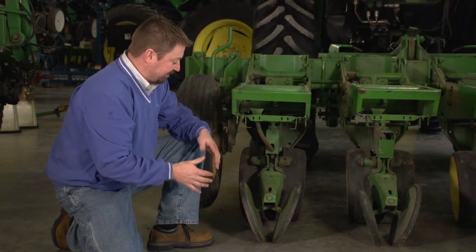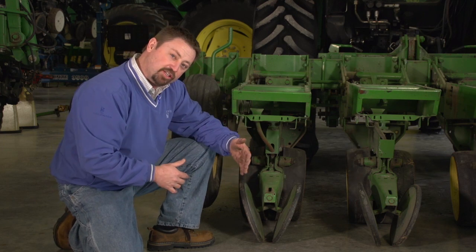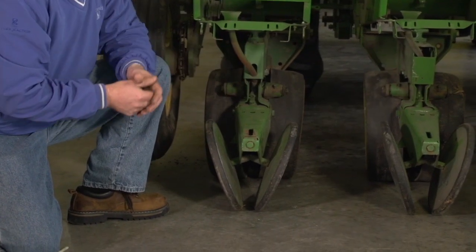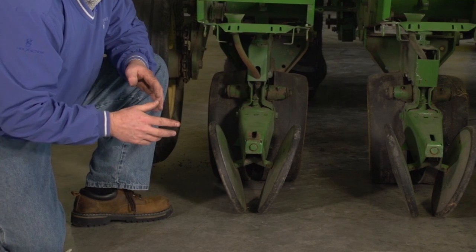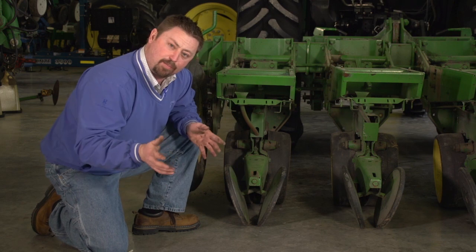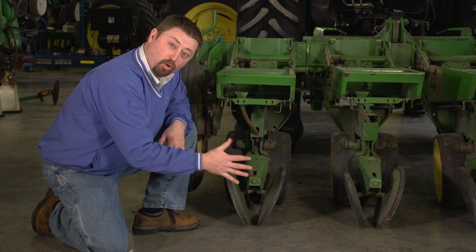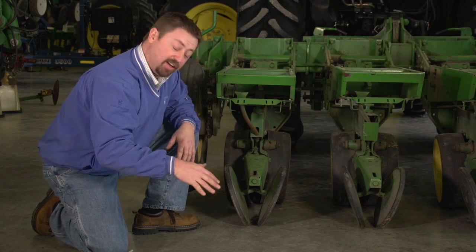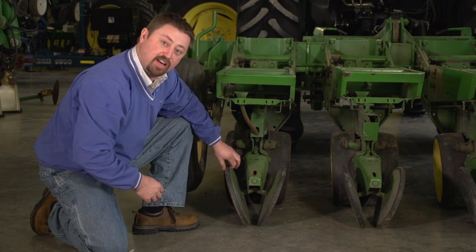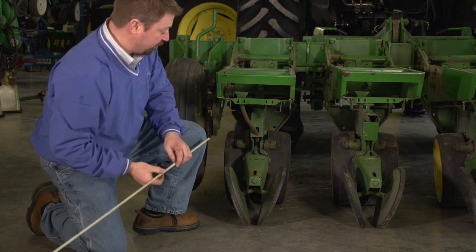The final part of our planting system is our closing wheels. This is a tail system that's designed to close the trench up properly, making sure we get good seed to soil contact, making sure we've got no air pockets where that seed's been planted. One of the things I like to do with a planter is make sure that these tail wheels, these closing wheels, are running true. Now, there's a couple different ways to do this. One of the ways is on a concrete floor, you can set this planter down and pull it ahead while the planter's all the way down in the ground, and it'll create a scratch where the disc openers are, and you can actually line that scratch up to these closing wheels to make sure that they're running right in the center.